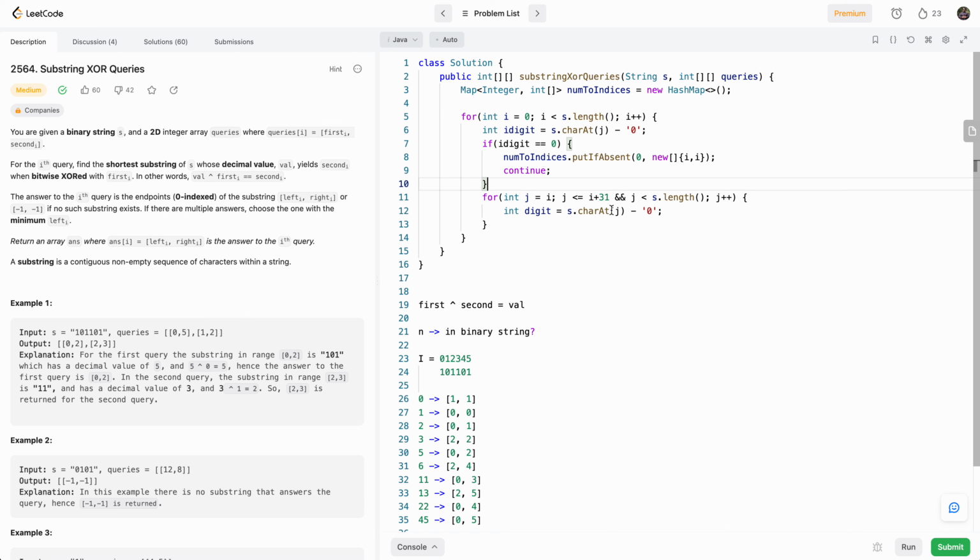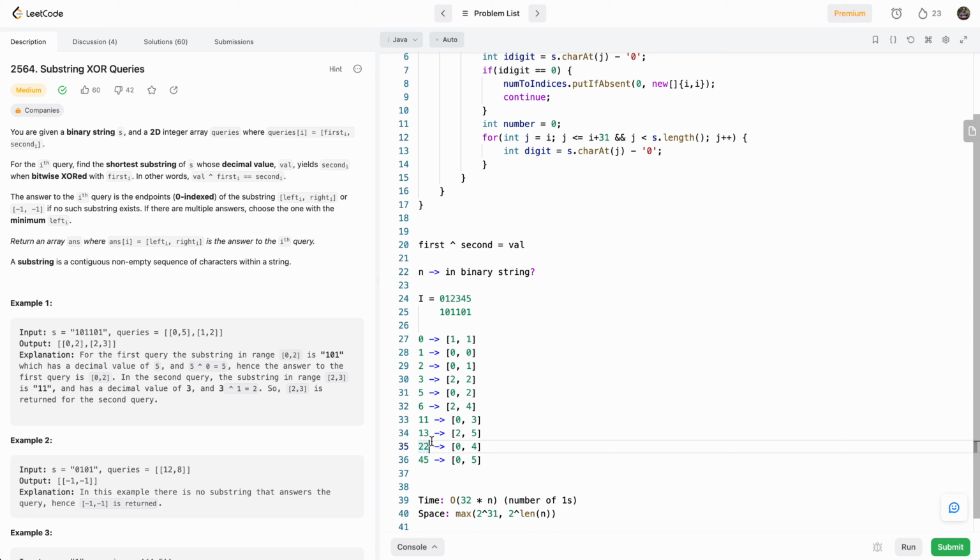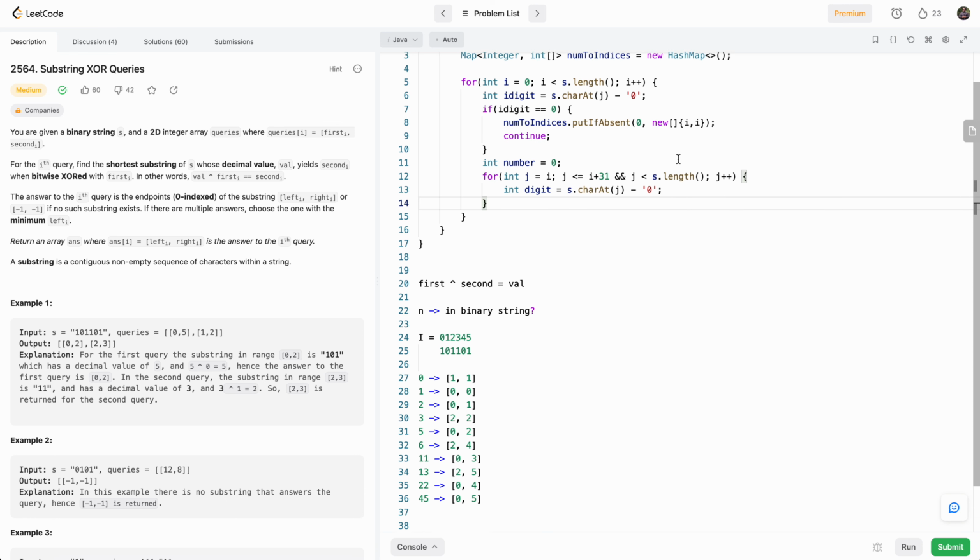So now, once we're here, we know that the I starts with a 1. So we have our digit, and we need to get our number here. So let's say our number initially starts with 0. This is going to be the number we're tracking as we're increasing the string. So we have the digit.